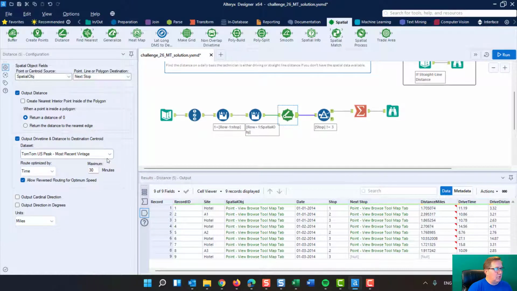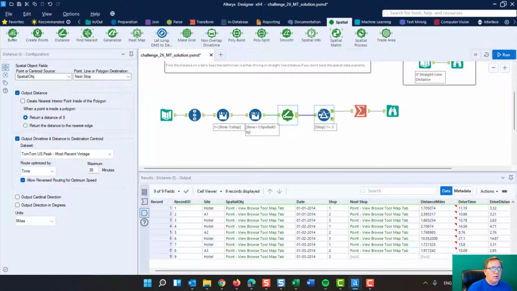I chose to use it as a drive time at TomTom peak hours. That provides us three different fields: the distance, the time driven, and the drive distance. So this is a straight line distance. This is a drive time. And to do that, we've got to drive this far.